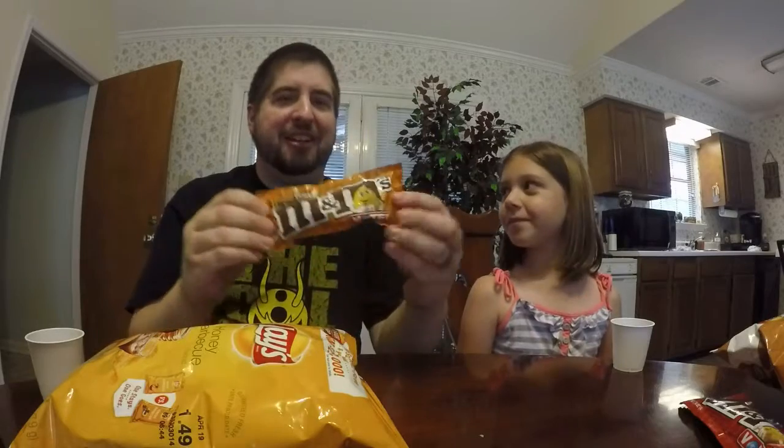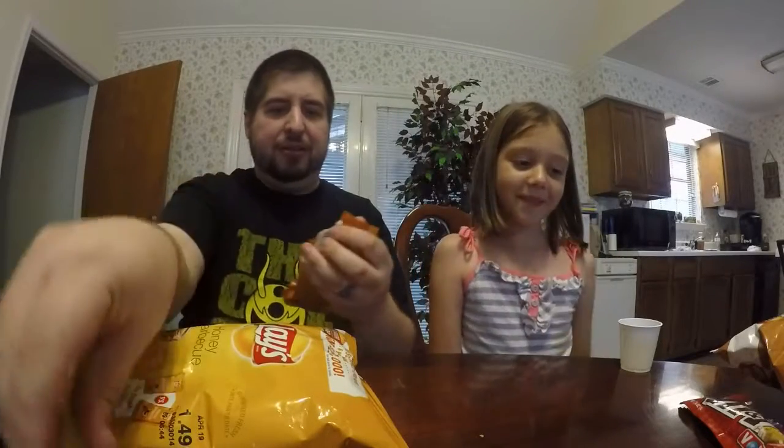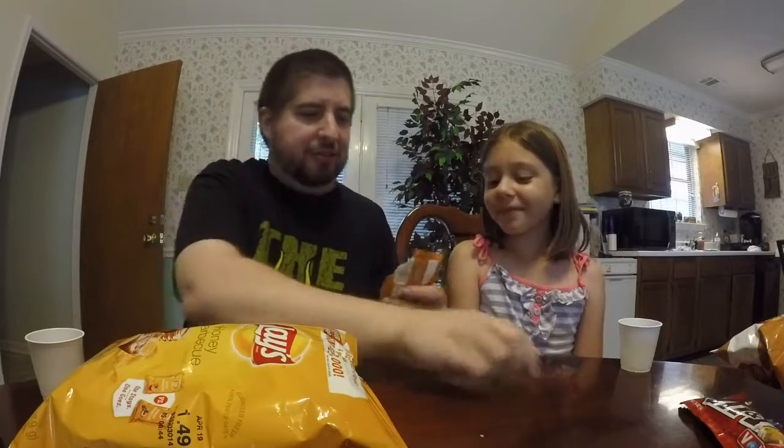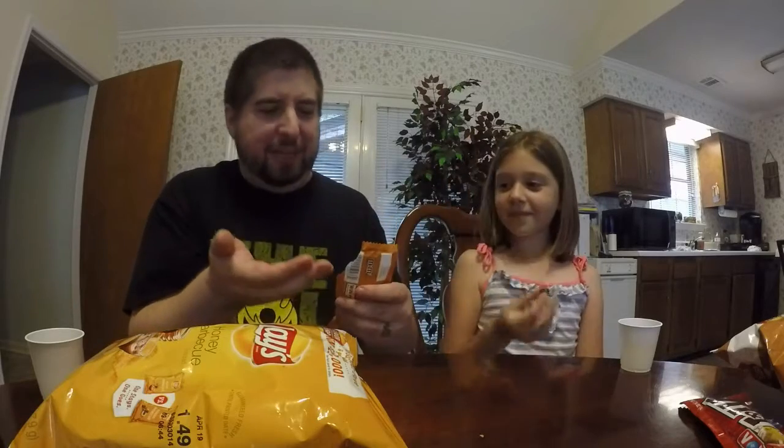Next up is the honey nut — it shows the yellow guy with a little honeycomb. This one will probably be the sweetest of the group. The colors are yellow, tan, and black, like a bee I guess. This one's not as strong — it is very sweet though. Once I chew it a while I can taste more sweetness, but it's not as strong as the coffee one. My score is a one. I still like it — I'll give it a four, but not as much as the other one.